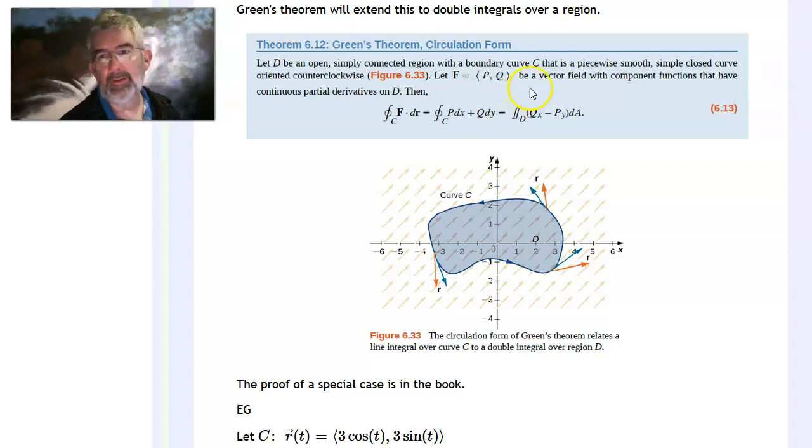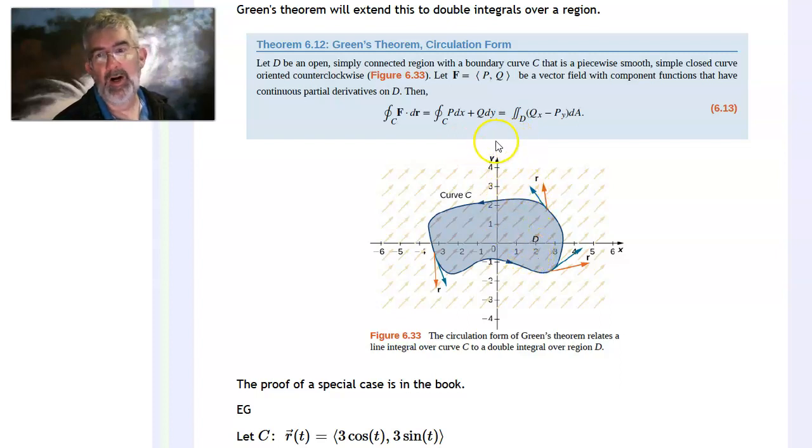Now, it's not the same functions, right? This is the partial of Q with respect to x, and this is Q, and this is the partial of P with respect to y, and this is P. So you have to find those antiderivatives so that you can use them around the boundary. Now, when you're just dealing with one-dimensional things, the boundary is 2 points. Right? But now we've got regions, and the boundary of the region is a curve. Okay?